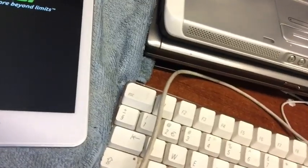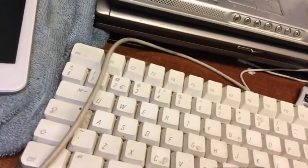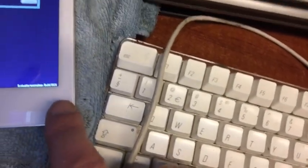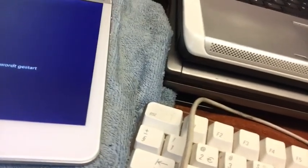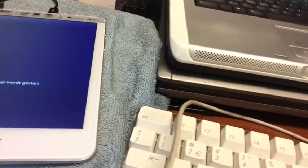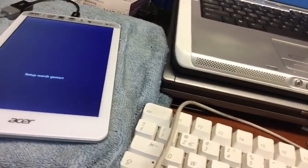We're going to use the Tab key to continue to the next steps. We're booting from the USB stick and loading Windows 10. This is really fantastic because we can also install Linux on this device. We just hit Enter and then install — just Enter. I'm using my Mac keyboard, but any USB keyboard will do. You could also use a PS2 to USB converter with a PS2 keyboard.